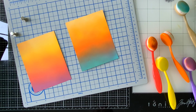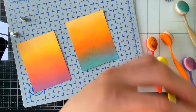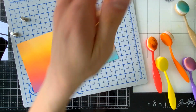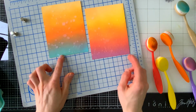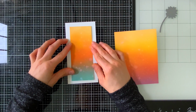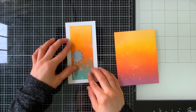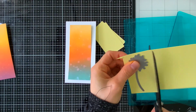They're completely blended and ready to add some splatters onto. Now you don't have to do this, but I love adding texture to my backgrounds. It provides a little bit of interest, so I always like to add a little bit of splattering. This will dry really nicely even though this is just plain white cardstock. I've cut one of the panels, which I'll actually end up cutting the other one too, into a mini slimline card panel. This is going to be the background for some die cuts.